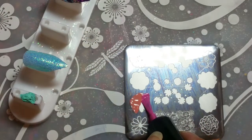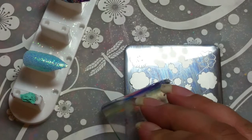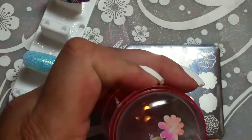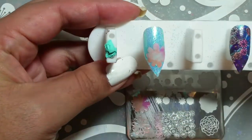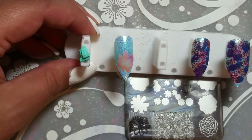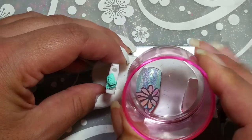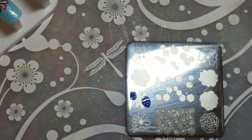And so for my accent nail, I'm just doing 2 big flowers in the 3 colors that I used, and I'm just gonna do the pink first and then the purple and the blue ones next. So now I'm doing the purples and the blue and also the outline, same as before, just applying it, scraping, and picking up.